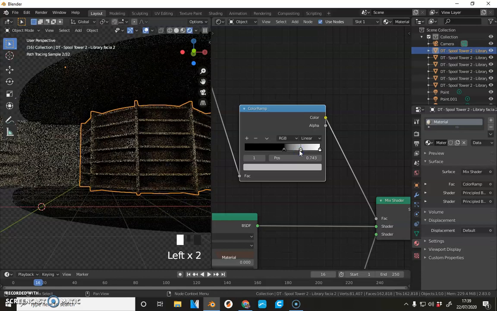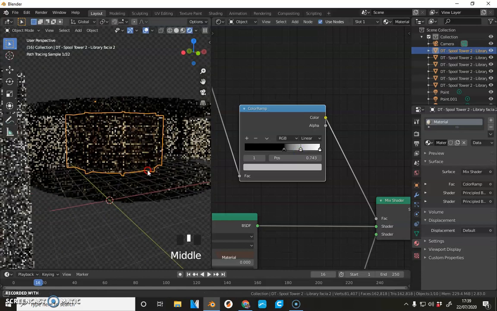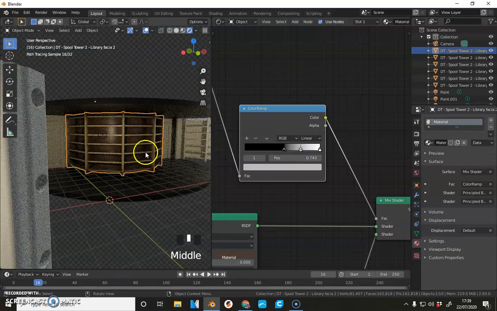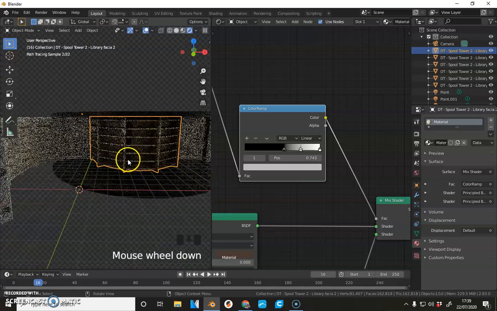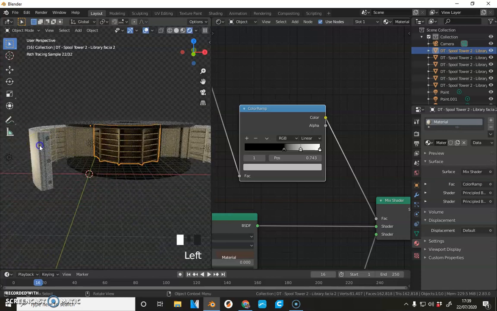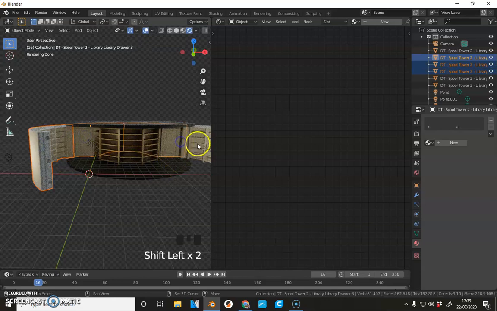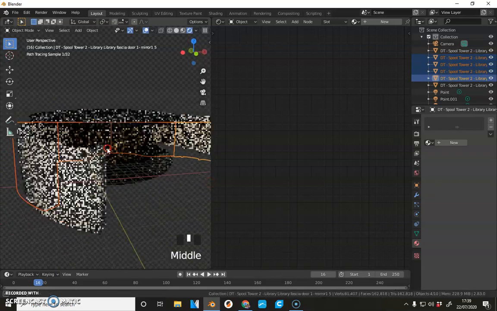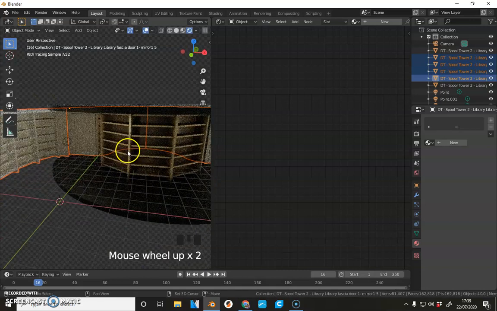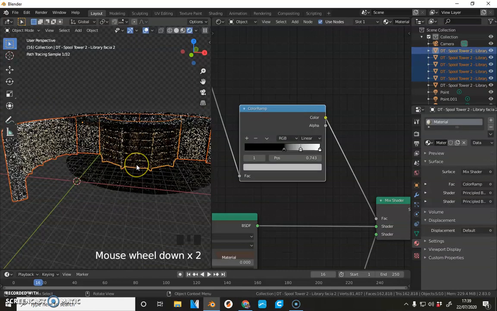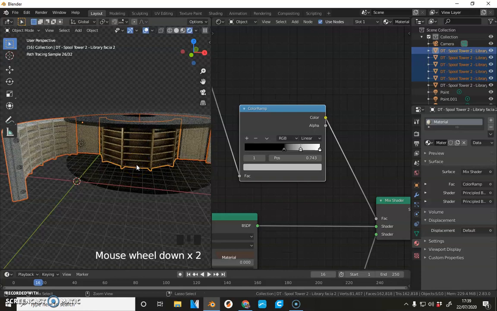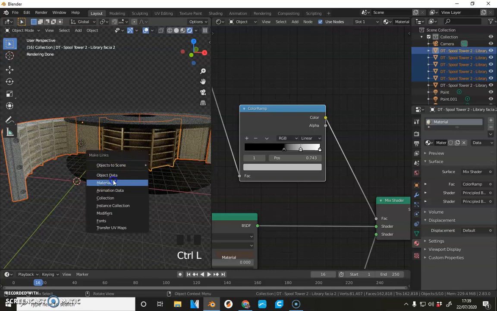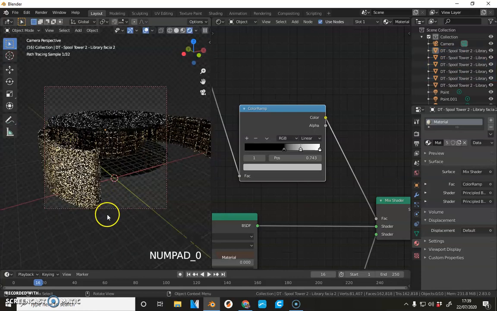I'm going to leave it there, which isn't perfect, but you can already see dark bits and light bits, so the image is a bit more interesting. Now, I want to suddenly apply this texture to everything. So I'm going to highlight all the other bits that I want to apply this texture to. Then I'm going to highlight the thing I've textured last, click on it. So that is my highlighted lighter yellow thing. Click Control L, link, materials, boom, everything gets that material.